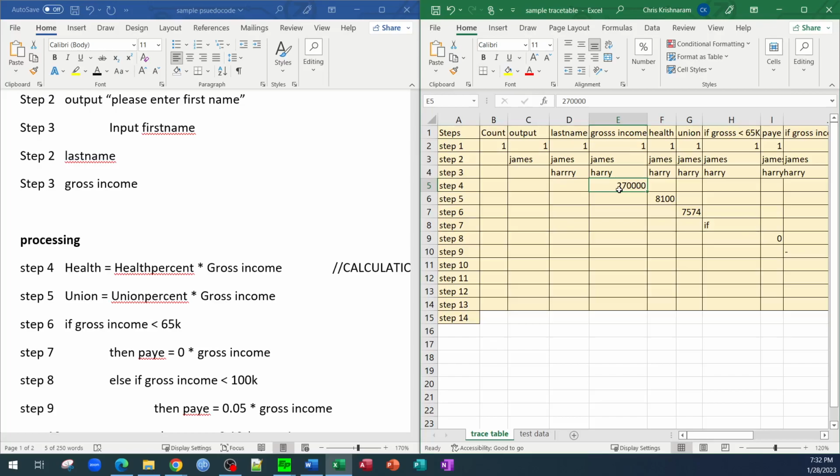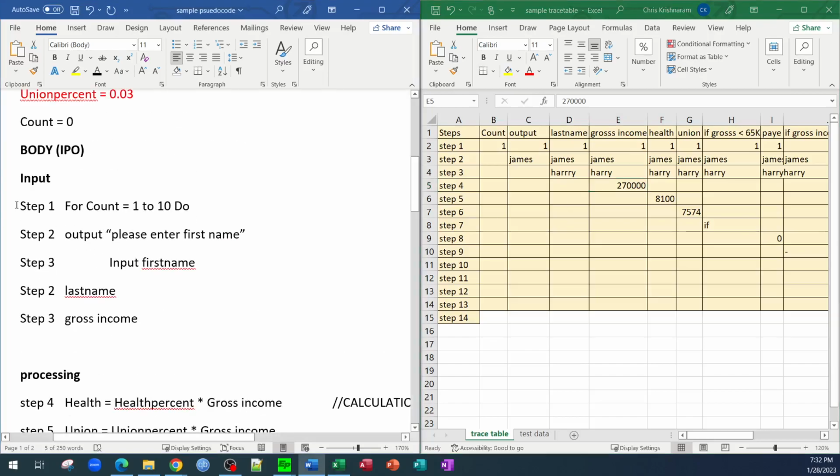You're tracing what is happening at that step. That's why it's called a trace table. Like for instance, at step 1, count is going to start off with a value of 1. So I have 1 here.